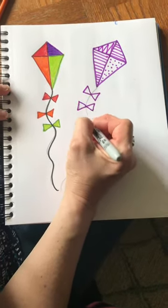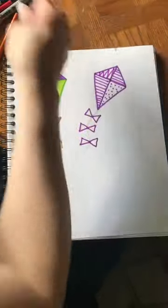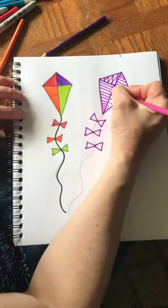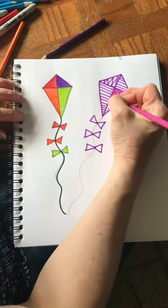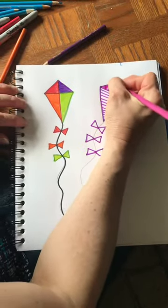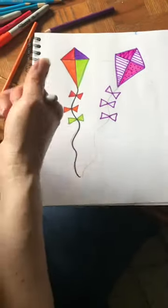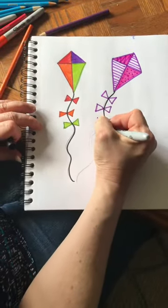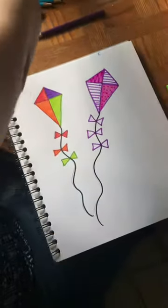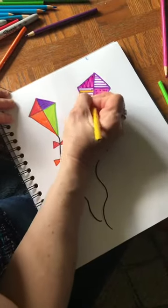With marker. And then you could color with colored pencil. So maybe since it's purple, I'm going to do pink. So you can just fill that in. Whatever colors you'd like. Okay, and again, I would do the string with black. And I'm going pretty fast. But like I said, you can pause the video and then you can color your kite.